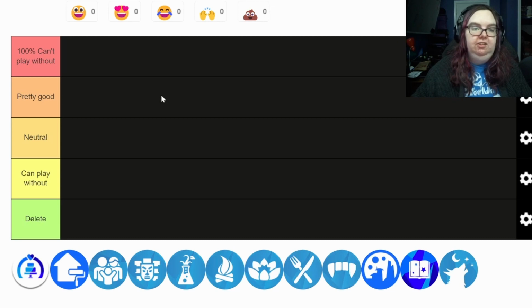Alright, so this is the tier list that I've made. I have 100% can't play without, pretty good, neutral, can play without, and delete. And I'm gonna rank these packs in order, so we're gonna start at the very beginning with Outdoor Retreat. I feel like I have a bit of a bias towards the earlier DLCs just because in the very beginning, they were still trying to find the way that they wanted to go with DLC, and so a lot of the earlier packs really don't have a lot of content.